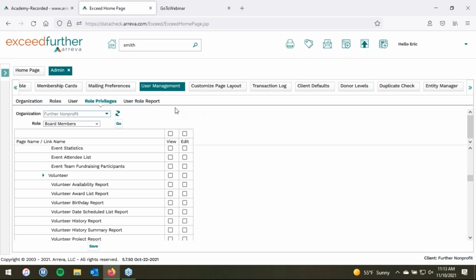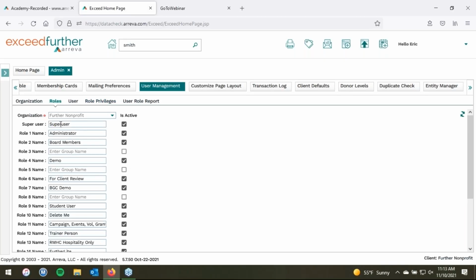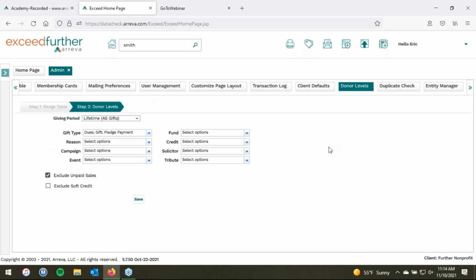Not too many people set up more than maybe a couple of roles tops. They might have their super user. That's a role that's given to individuals who have access to everything. And then there's maybe an administrator. Maybe you have the grant module, and you only want the grant coordinator to have access to certain screens like the bio screen and the grant module, but not to the gift, or maybe not to the guest or the volunteer or anything like that. Okay. All right. We're still waiting for this to calculate here.